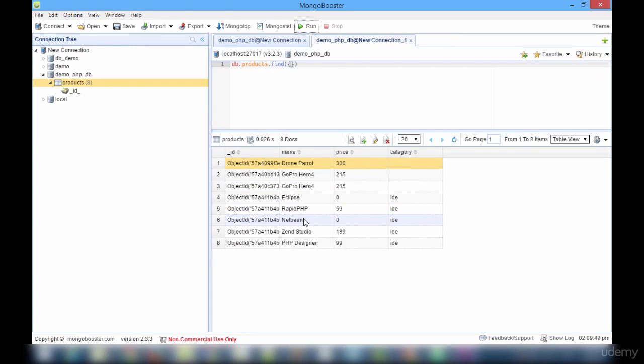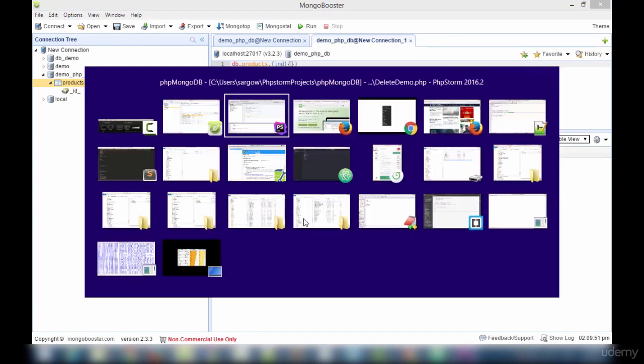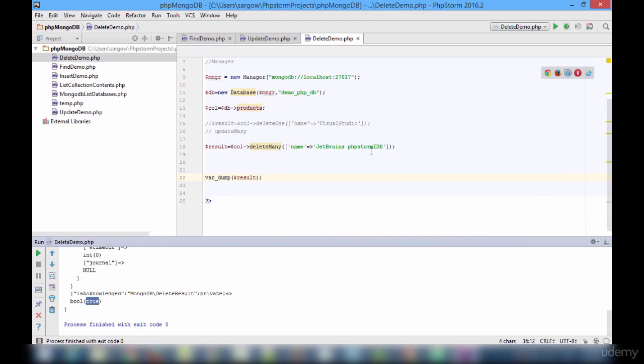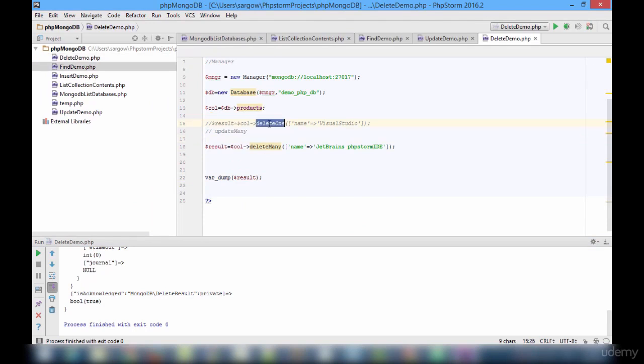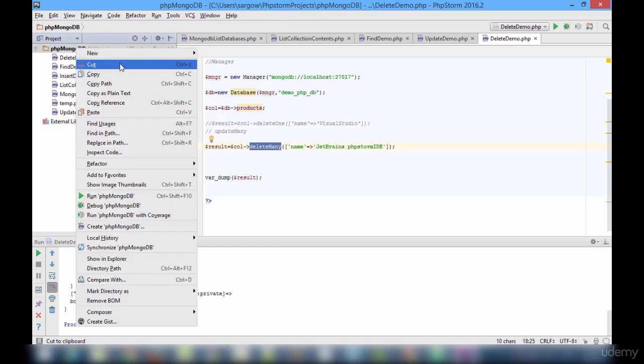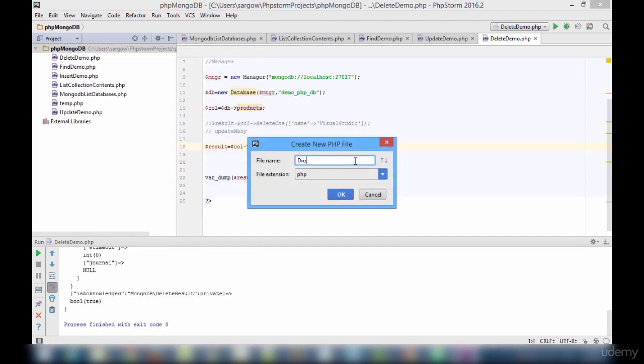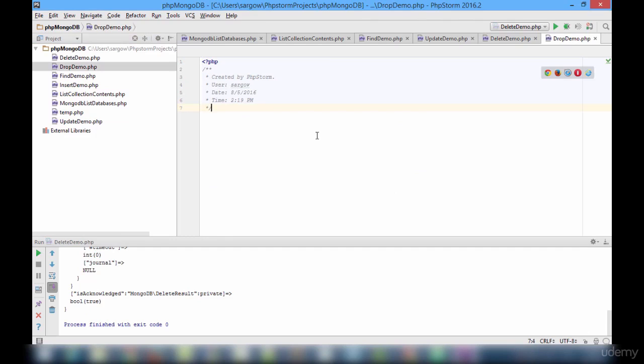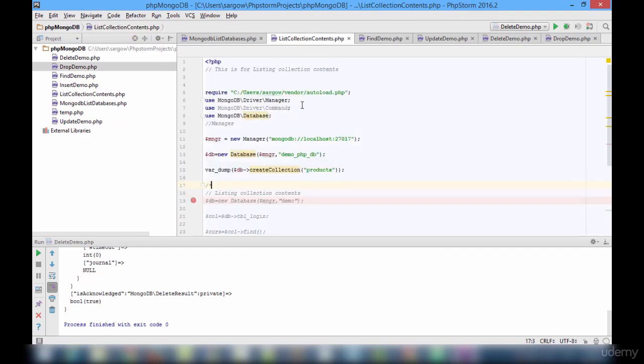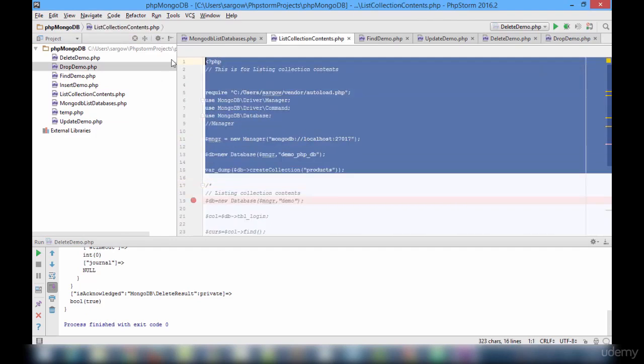It's delete many. Successful. I'm running this. Yes, the documents having name JetBrains PHP Storm IDE are gone. So this is how delete and delete many works. We have seen about delete 1 and delete many. Now let us see about how to drop a collection and drop a database.